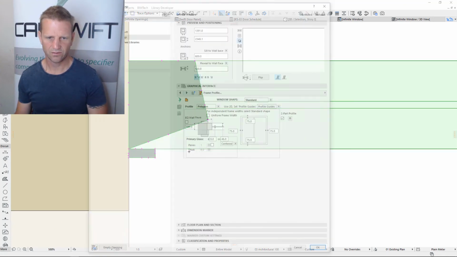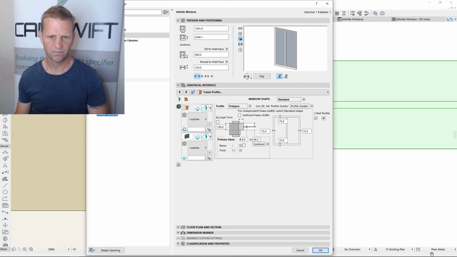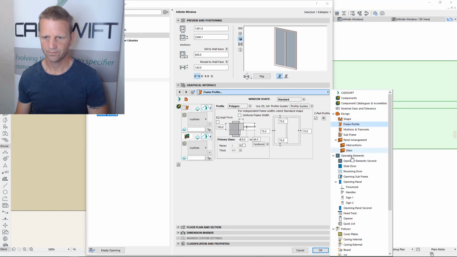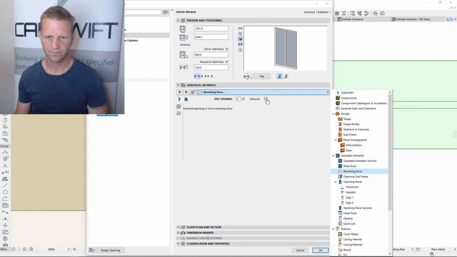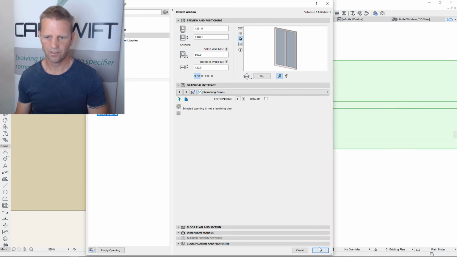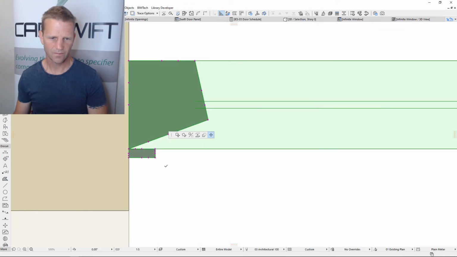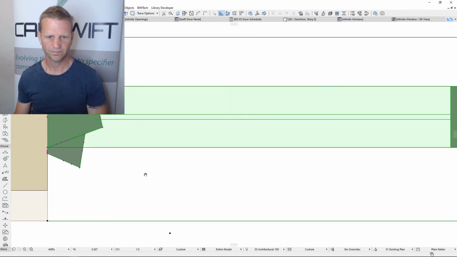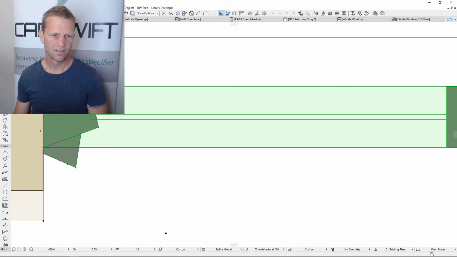Is that locked down or set to default? Not locked down. Defaults. Turn that off. And now we can edit this other piece of the frame as well. Obviously I wouldn't expect you to do this type of configuration, but it demonstrates the two separate pieces.